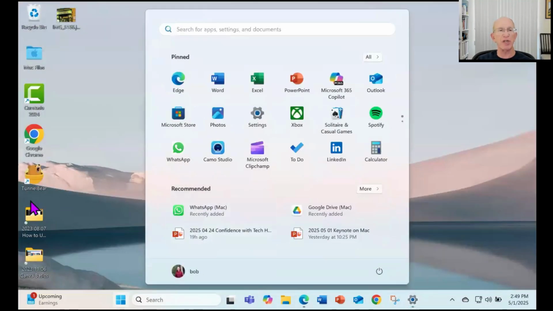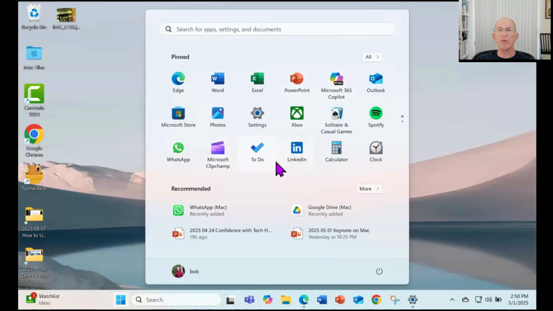When you hit the Windows key or you hit the Start menu, you can pin these items to the Start menu, or you can unpin them. So favorite apps are up here. So if I don't use Camo Studio that much, I can right click on it and I can unpin it from the start. So it's gone now. It doesn't take up room on my start menu.